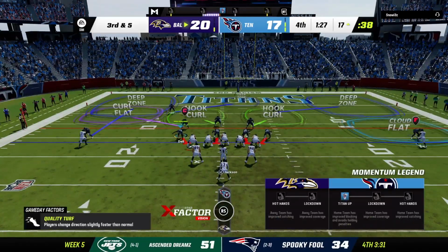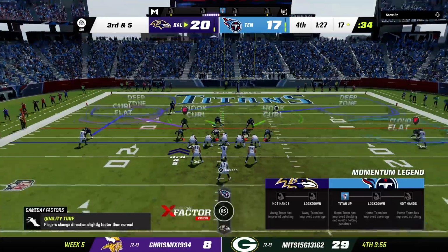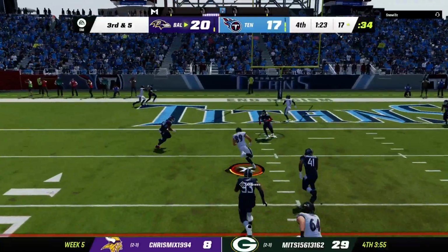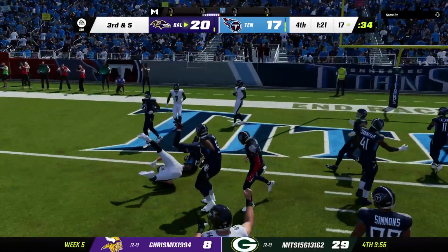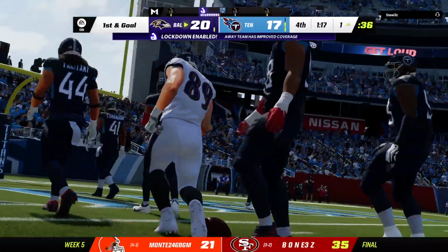Can you envision them putting this in the air? Totally. I mean, look at who he has under center right now. If you can't trust him with the football, you can't trust anyone. And frankly, to me, I want the ball down the stretch. Get the first down. Keep it in the hands of my offense. I don't want to turn it over to them and go out and get it.